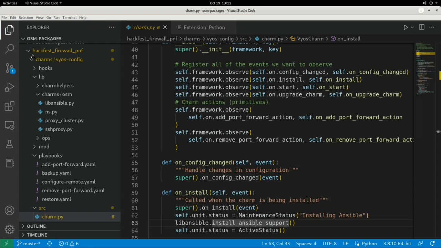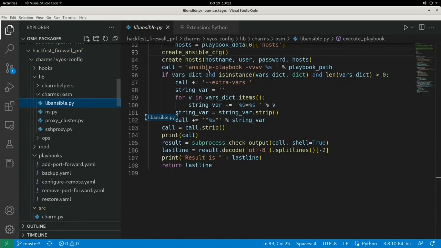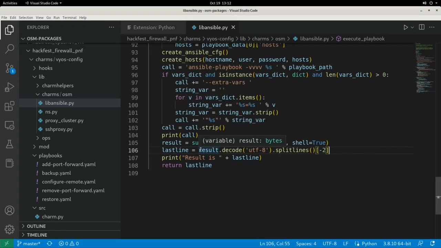Now, remember I said we have this live Ansible Pi, and it calls the Ansible playbook, and it says print result is last line. Well, what happens if I want to get more output? So here I said last line equals the whole decode and everything like that. Well, maybe instead I want to return last line.